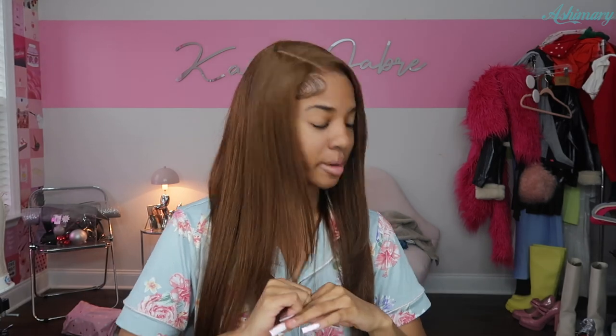Alright, so this is what my hair looks like. I've done this baby hair over here, and I think I'm just going to keep this side one regular because I don't feel like doing it. Okay, so now what I'm about to do is put makeup on this part because it's not as bright and defined as I want it to be. I'm just going to take a little bit of makeup and a little brush and fix the part. I'm just about to use this concealer and this brush.